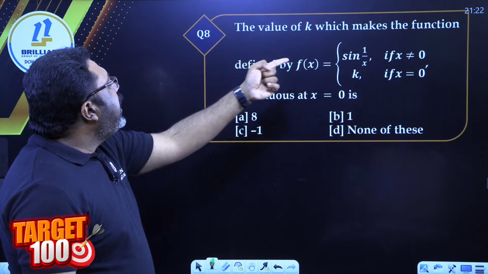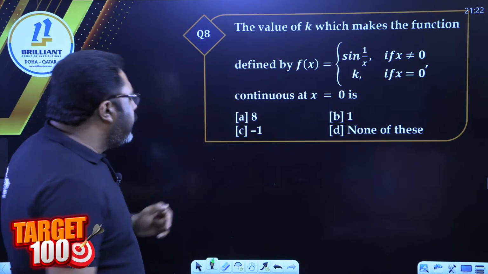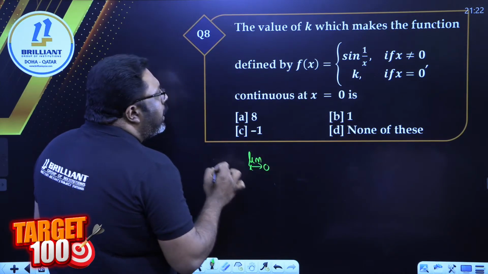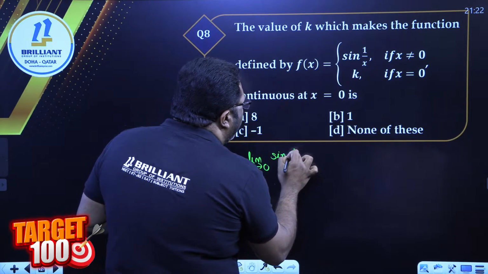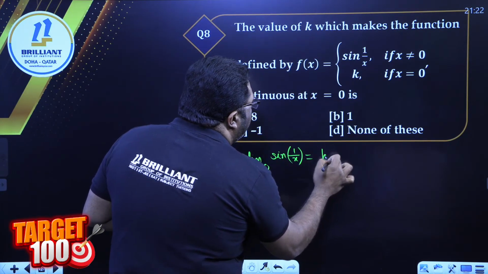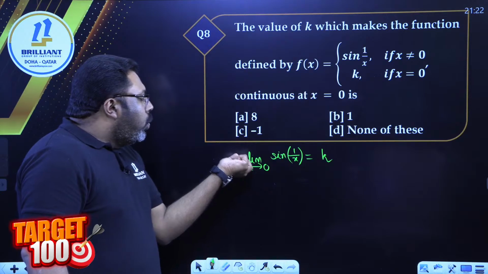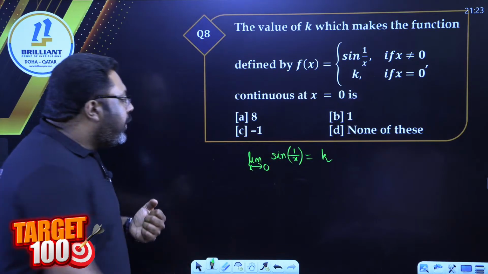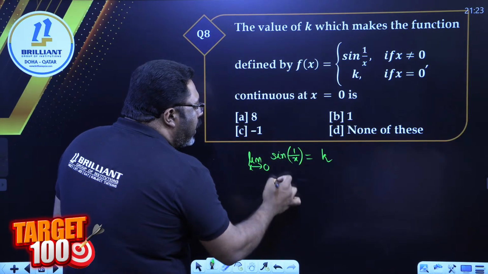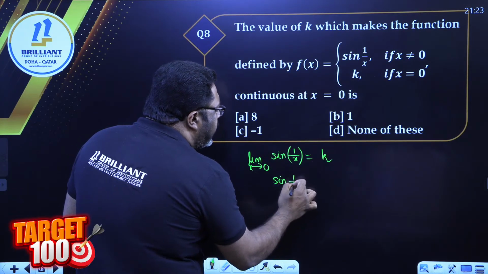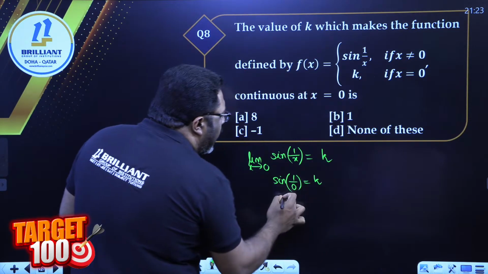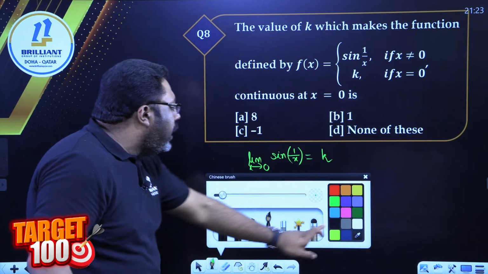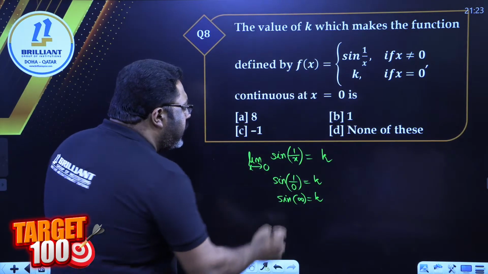Again, what is the value of k which makes the function continuous? Let's not waste our time again. Here the value of x is again approaching 0 and the first piece is sine of 1 by x. Careful with this. Equal to k. Come on, students, what happens if I try to substitute x equal to 0 there? If I try to substitute x equal to 0 here, you get sine of 1 by 0, which probably is sine of infinity. Sine of infinity is normally, everybody will say not defined. Don't jump and say not defined.